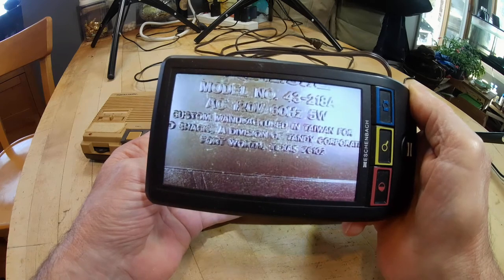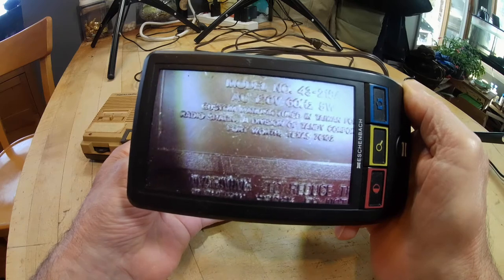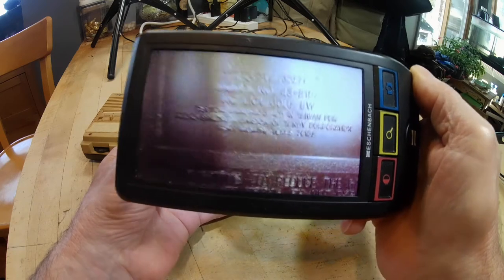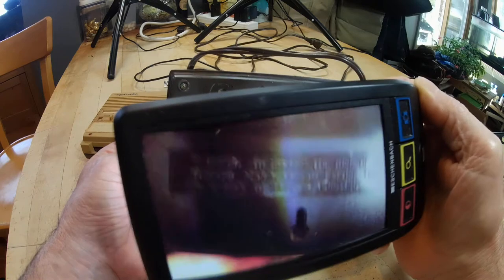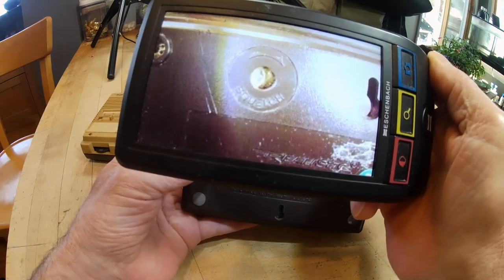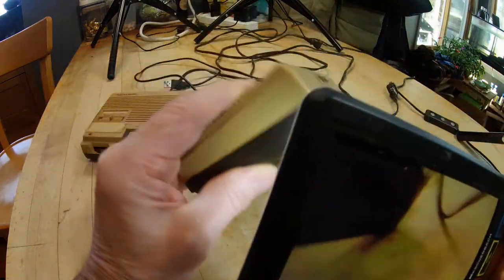Manufactured in Taiwan for Tandy Corporation, Radio Shack, a division of Tandy Corporation, Fort Worth, Texas, and reduce the risk of fire or whatever. And it's got a squelch, I guess, a little knob there. A little squelch.